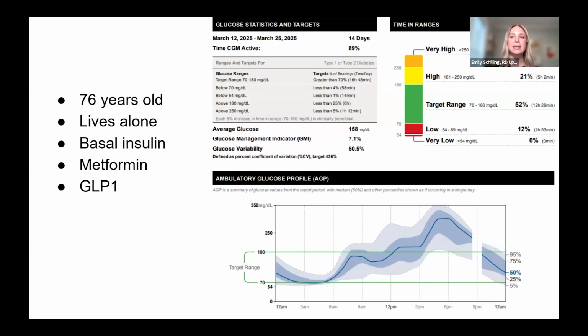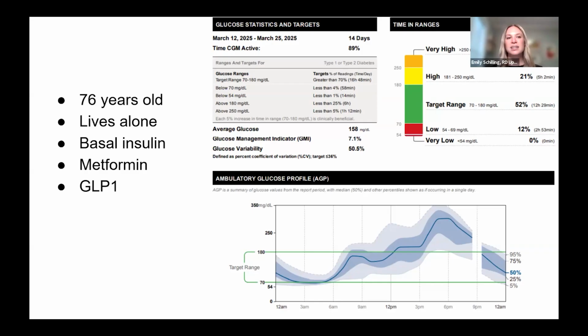Similarly, if we were just asking them to monitor fasting blood glucose levels, those numbers would probably come back about 100 to 120. And again, we'd say, great, you're doing a great job. We're going to keep up with the same treatment plan. But now, because we have the CGM reports, we're getting all of the puzzle pieces.